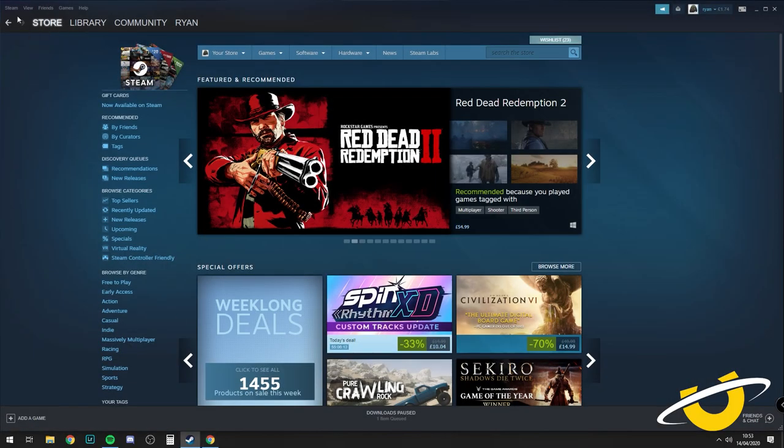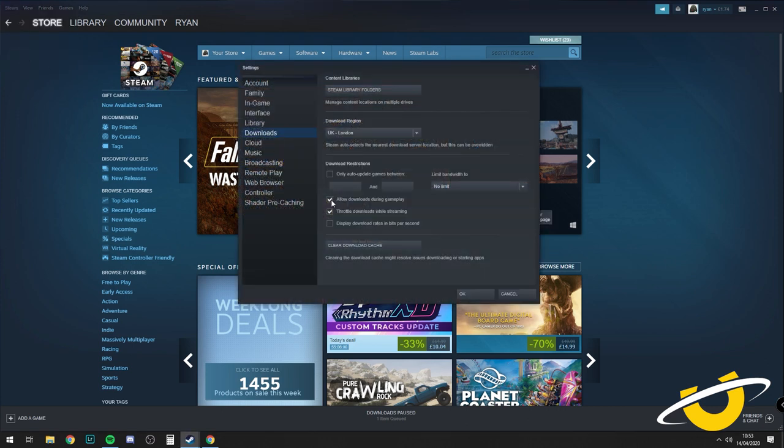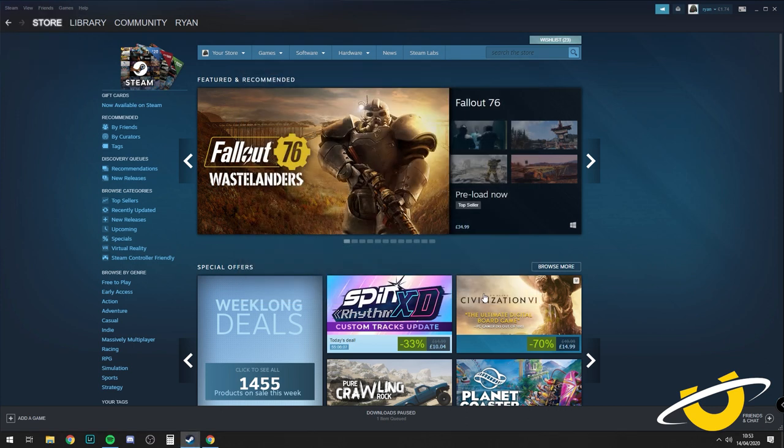To do this in Steam, simply open Steam Client, select Steam, then Settings, Downloads, and then uncheck Allow Downloads During Gameplay. Origin and Epic don't quite have the same settings, but you can still turn off auto-updating as shown in these 2 clips.